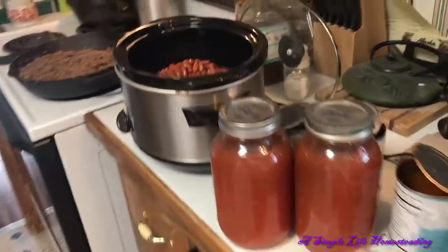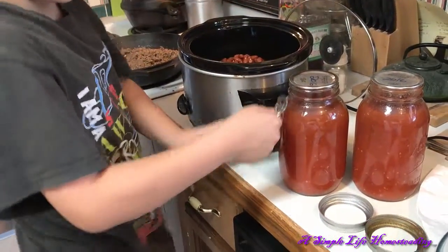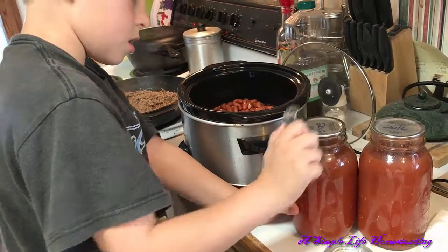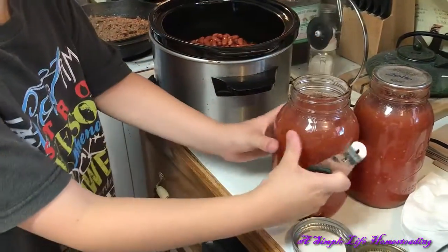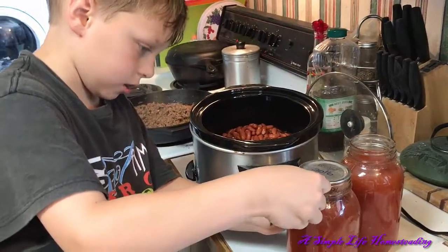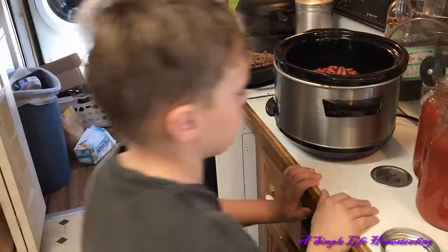You need the jar opener. Here we go. Now we're going on to this end, and now you need to use this. Like this, upside down. Take it like this. Hold on. Like that. So now you need to put this away. Hang it on your refrigerator or something.